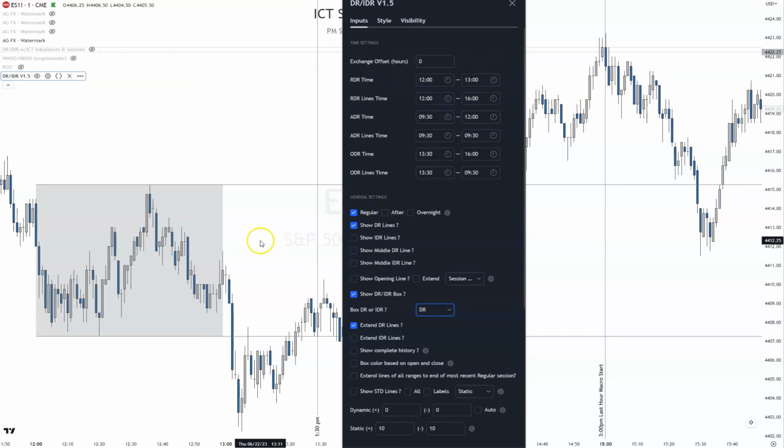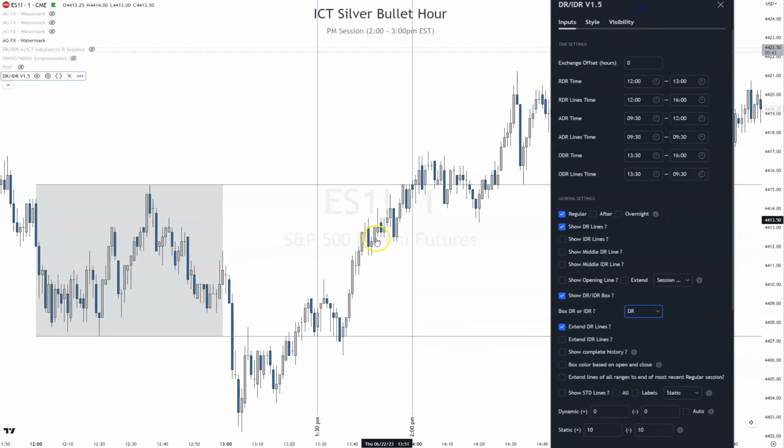So if you recall from the video, if you watched it yesterday, ICT said from noon to 1:30, and he also said from noon to 1 is a time section that the algorithm will refer back to sweep liquidity, okay? In this video, this plays out exactly like yesterday. He had the top line extended all the way through. He had the first hour bottom because before 1:30 it took that liquidity out. So it should have been down here for an hour and a half, but he showed it up here.